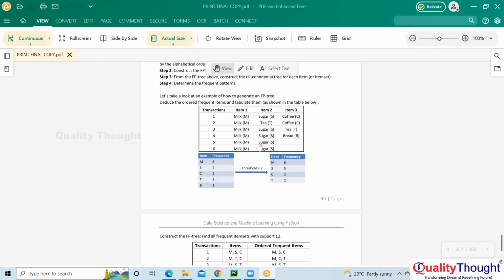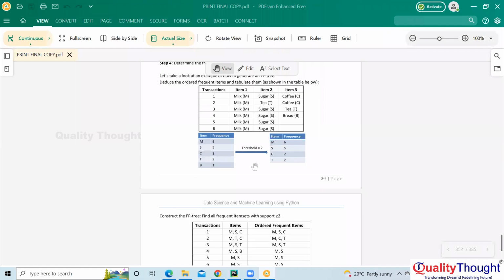Here itself you are saying threshold equal to 2. That means anything less than 2, you will eliminate. Before you find even support, you are removing this. So now bread is out; you will not be using bread.